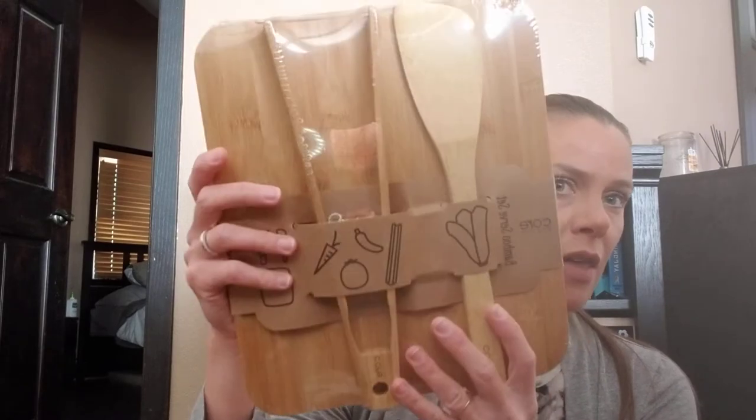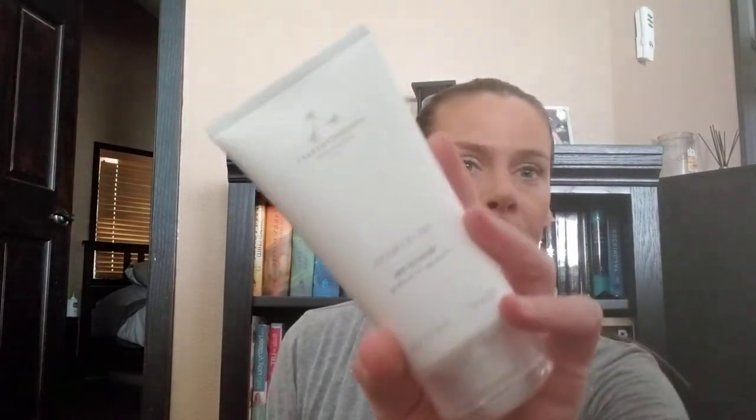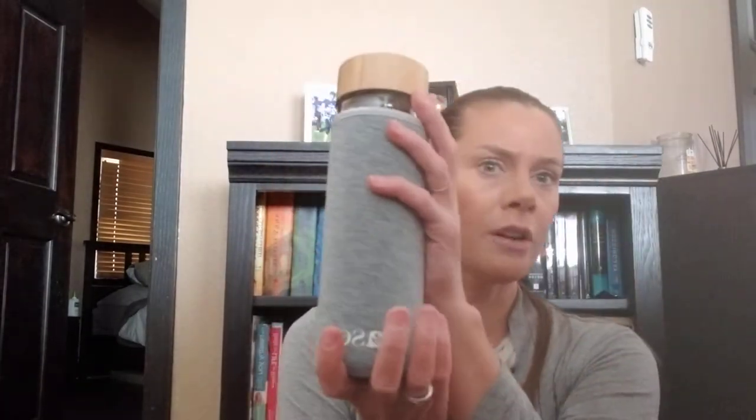Let's recap super quick. We've got the bamboo tray with the two serving utensils, the little cotton rounds, the face serum, the muscle gel, the little tumbler, and the cotton robe. This costs — I should have gone over this in the beginning — it's $54.99 a quarter if you just sign up quarterly. If you go annually, it is $200 for the year, which brings the box down to $50. They usually have a lot of coupon codes so you can get $10 off your first box. I like to compare it to FabFitFun because they're about the same price.